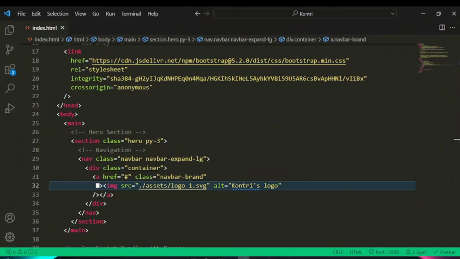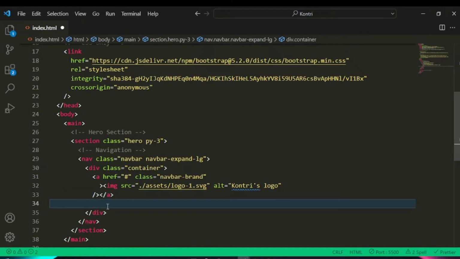Now inside our VS Code, let's say we want to add that collapse button. What we're going to need is to add it inside the same navbar where we work. So let's define the button, or BTN in my case, because I used an image, and I want to make this button. Save, make it get a class of navbar-toggler.